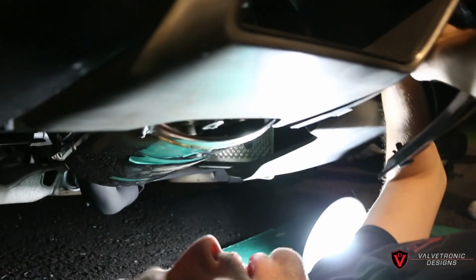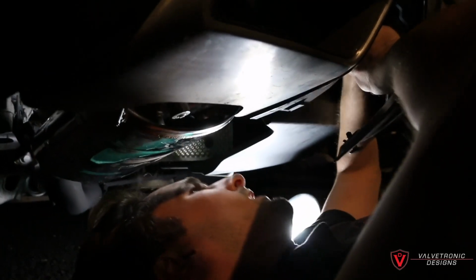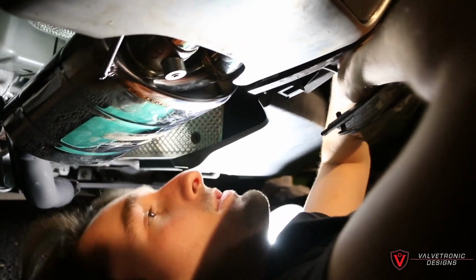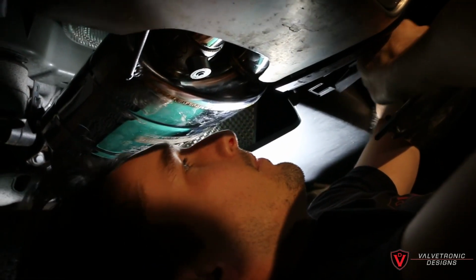How's it going under there? Good. So here's what we got going on. Right now I'm just plugging the vacuum lines into the valve mufflers. And it's quite challenging under here because there's very little space. But we'll get them on and you guys will check back in with us once we have everything all connected up.